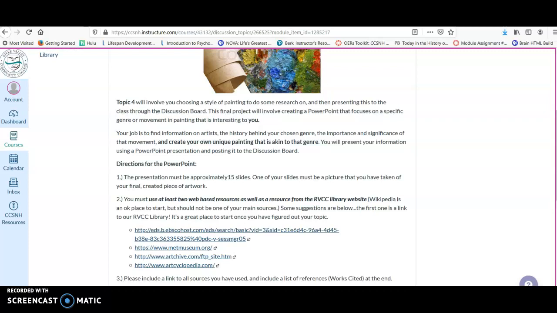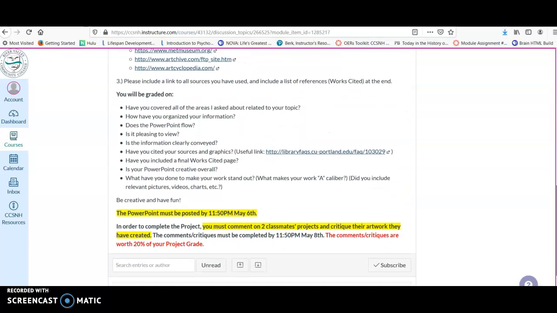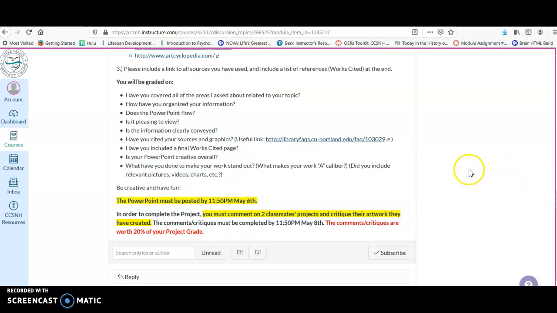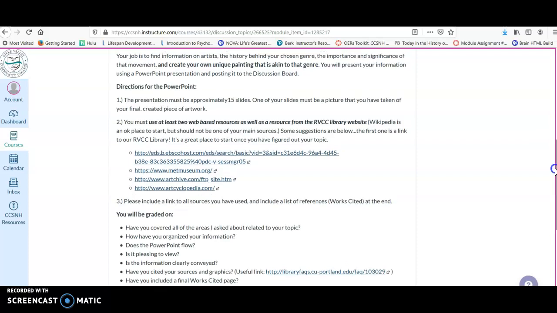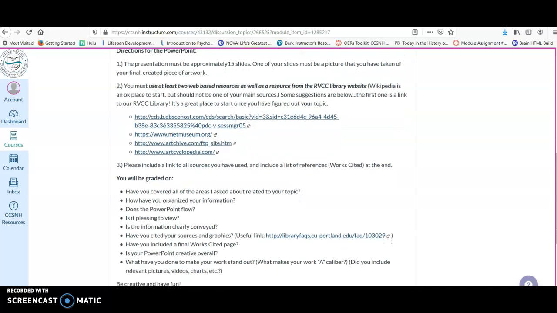The only difference is now you are going to be putting that PowerPoint up on the discussion board and not presenting it standing in front of the class. That is what is due at the end of the semester, and embedded in that you will see that the directions are where you will also paint something that you take a picture of and then add into your final PowerPoint.